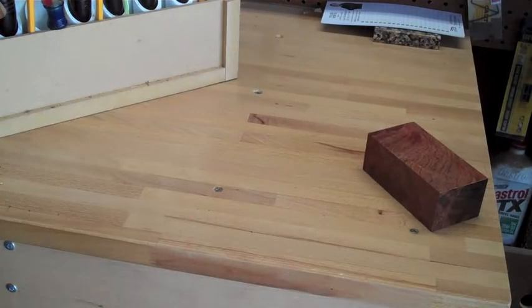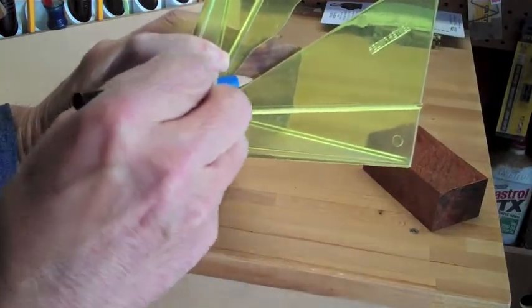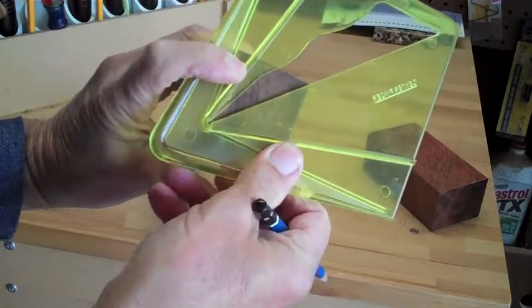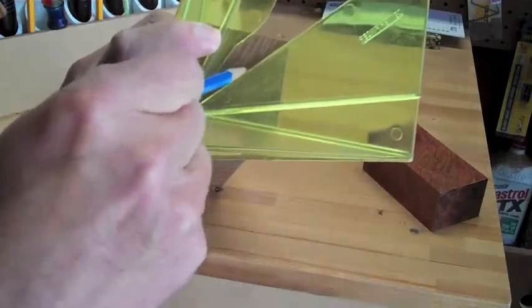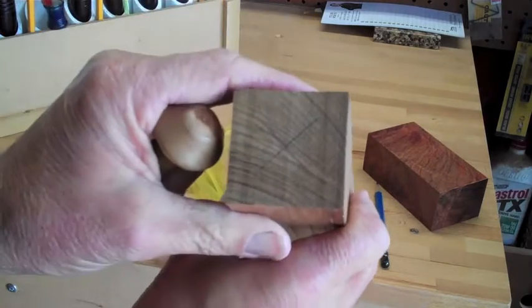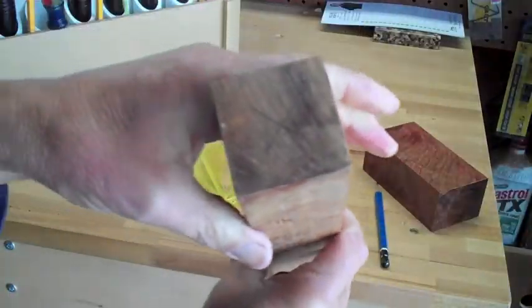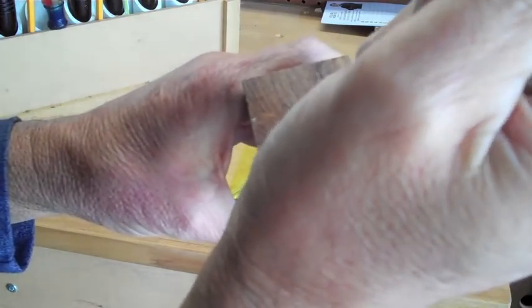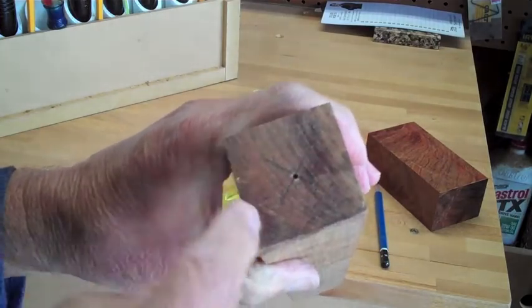But so now I'm going to find the center of this square, and I'll just go ahead and make a little crisscross here in the center and do that on both sides. And then I'll take this spring-loaded punch, set it here, and give it a shot. And flip around, do the same thing on this side. And now I can go ahead and load it into the lathe and make it round.